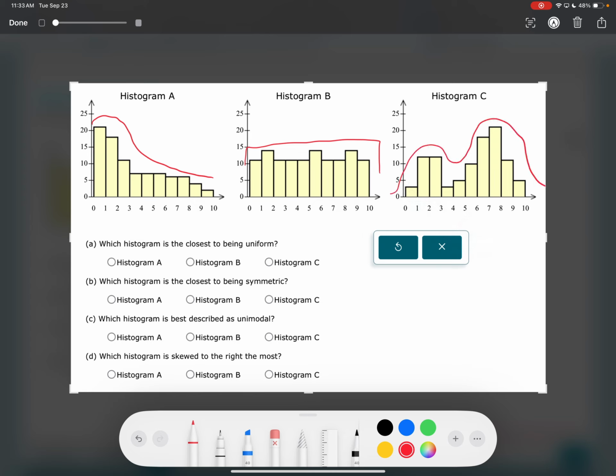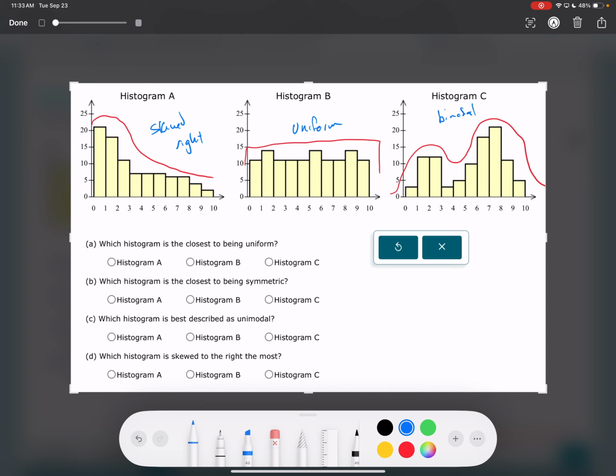So without even looking at the things right now, I would say this one, the peak is over here and the tail's longer on the right. So I would call this one skewed right. Where the tail's longer is the direction. This one I would say is about uniform. It's okay if it's a little bit off. It's approximately uniform. And this one is probably one of those bimodal examples because there are kind of 2 random peaks on it.